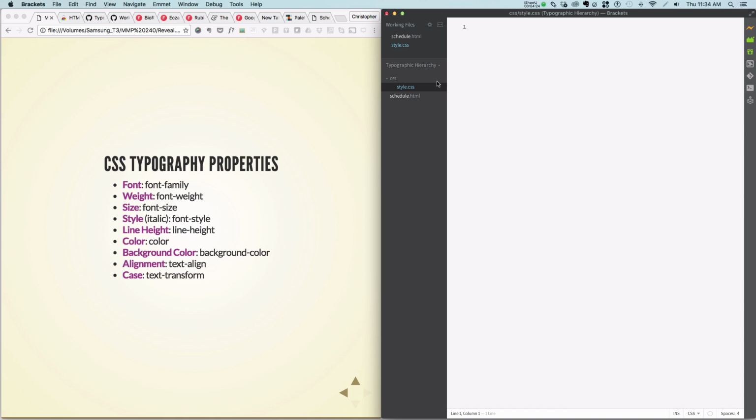Now, this style is not going to apply to anything as it is, because I haven't actually added it to the HTML. So let's say I want to change the background color or whatever else. Once I add something, it's not going to be affected. So I'm just going to show you. We're going to do body.